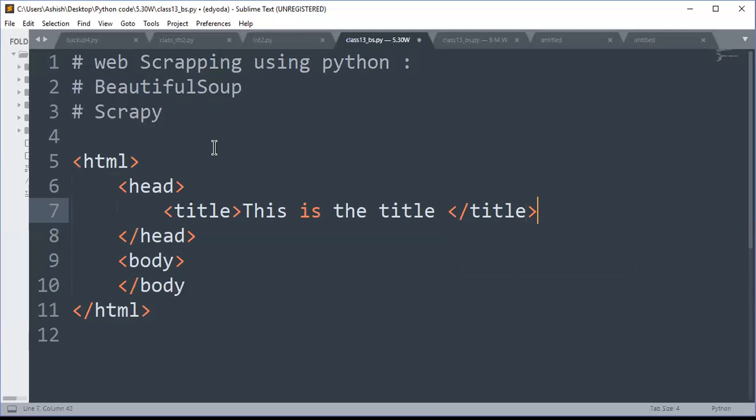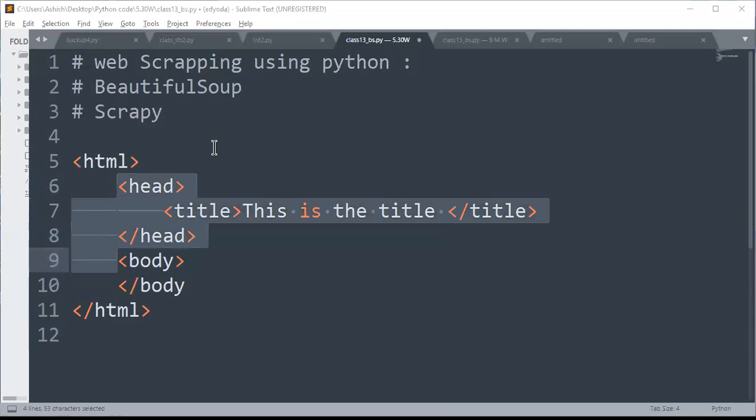First thing, the head tag is not for your headings. Generally, this entire head tag is written for your search engine. Whatever content you write in a head tag is not actually displayed on your web page. So consider any particular web page.